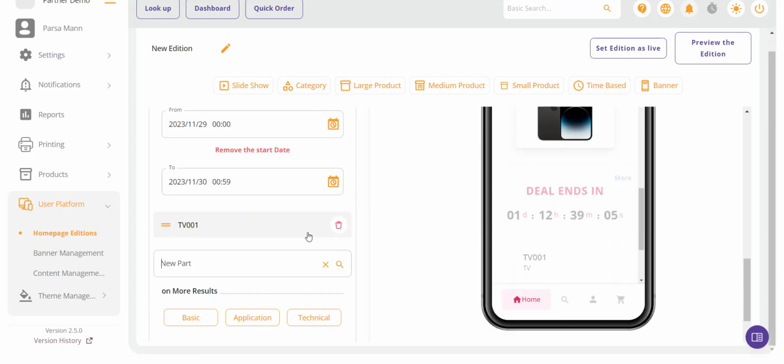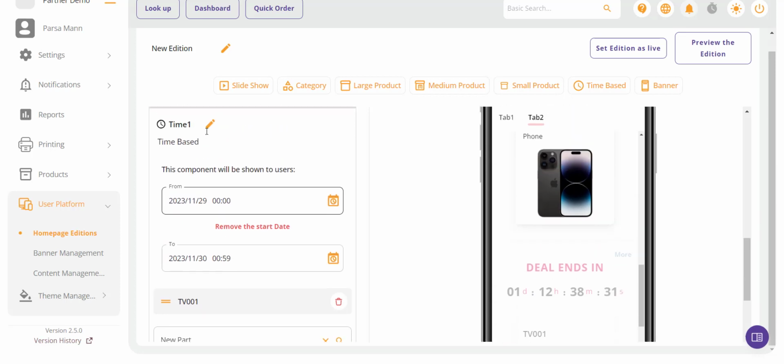Just like the previous one, we can set a search query to happen when the user presses the more button next to the component. As you see, this component is pale as well. We can see the reason by hovering over it. It says this component is not visible to the users due to the specified date range. It's because it will start tomorrow. Let's save the changes.